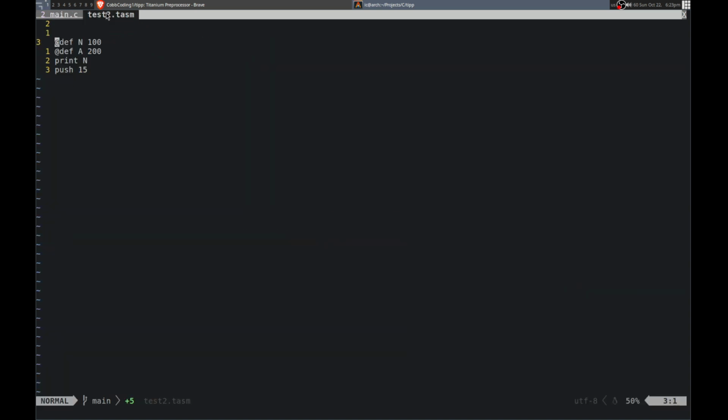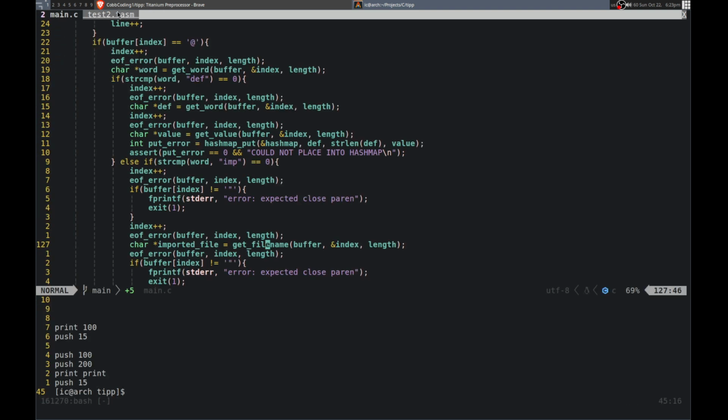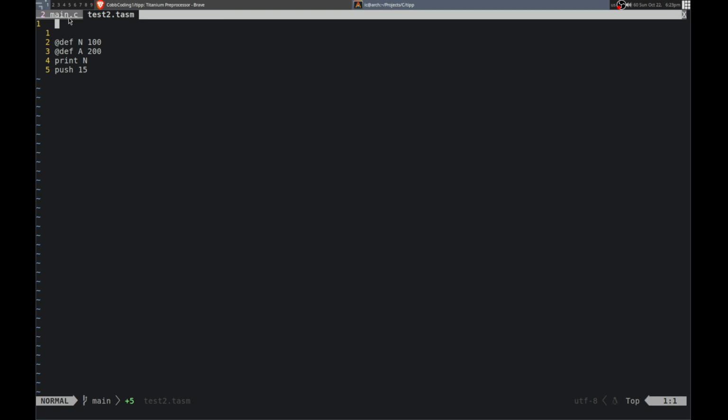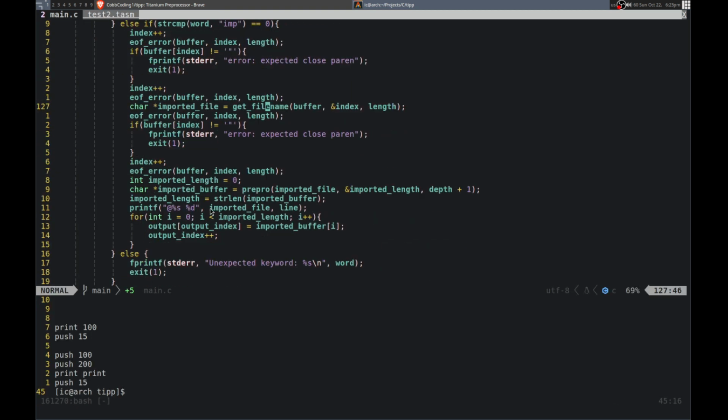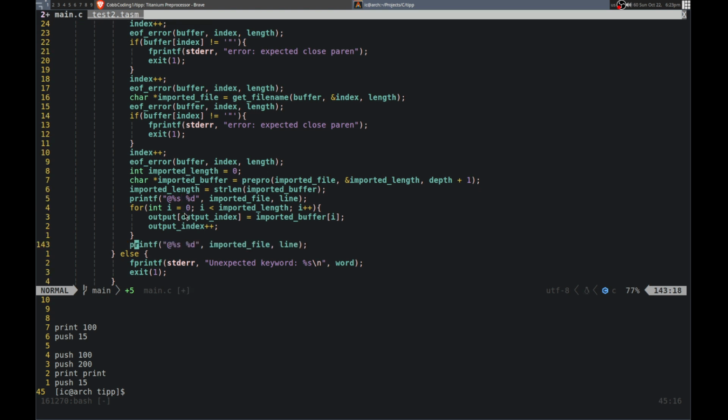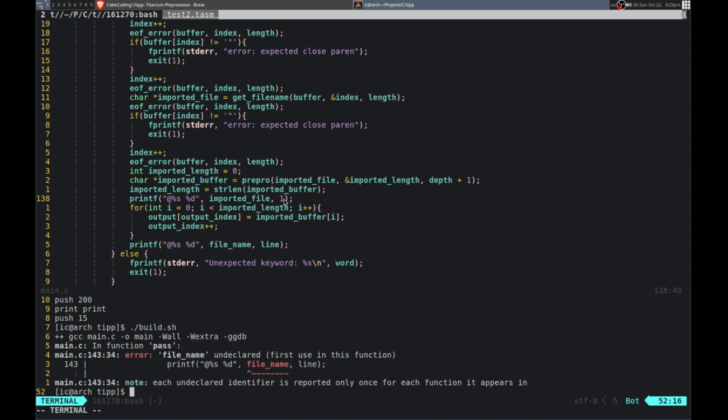But then when we return to this one, where did we put that? Right here. After we do all this, we want to print the current file name and then the line number. This is always going to be 1, I believe, if I am not mistaken. So that's kind of what we want to do here.